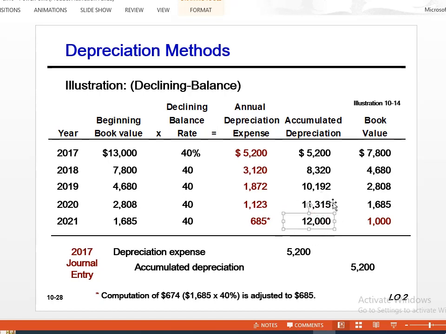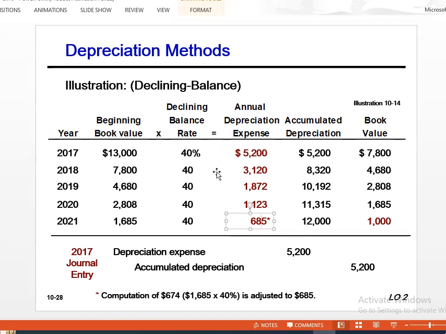Okay. Then if last year accumulated depreciation was 11,315 and this year I'm saying it should be 12,000 because this is the last year, it should be equal to depreciable cost. So it increased from 11,315 to 12,000. Why has it increased? Because of current year depreciation, right? Accumulated depreciation increases because of current year depreciation. So how much increase? That is current year depreciation. So 12,000 minus 11,315, I get current year depreciation. So for the last year, we'll be adding a plug.